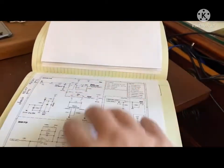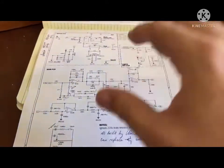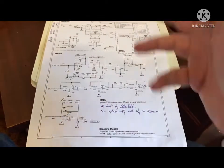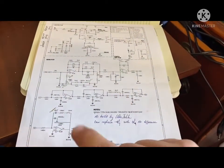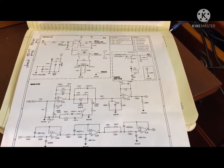And I've tried to upload my updated version of the schematic. I've tried to upload it to the same forum and the same place that I found the original one. For the life of me, I can't get it to work. But I did want to point out a couple of things that were a little bit different.